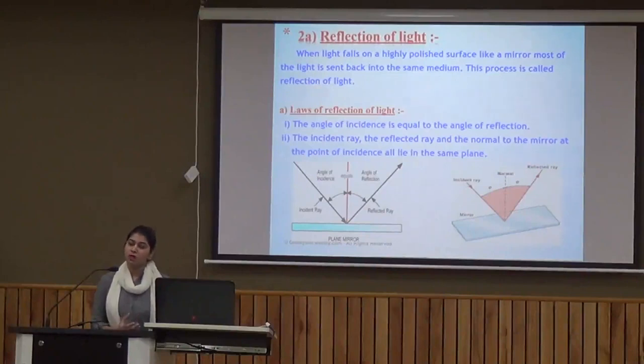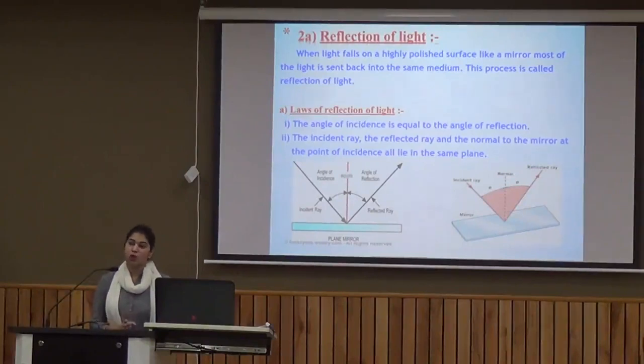What is a normal? Normal is actually a line, a ray that we draw that is perpendicular to the surface. How is normal helpful to us? With the help of the normal, we can find out the angle of incidence and angle of reflection. So now we have all three with us: the ray of incidence, the ray of reflection, and the normal. The angle between the normal and the incident ray is known as the angle of incidence, and the angle between the normal and the reflected ray is the angle of reflection.